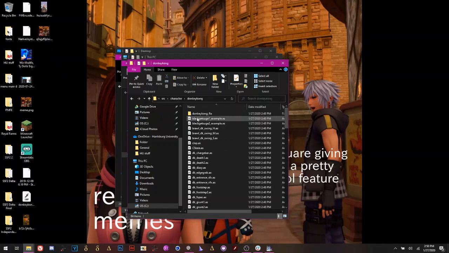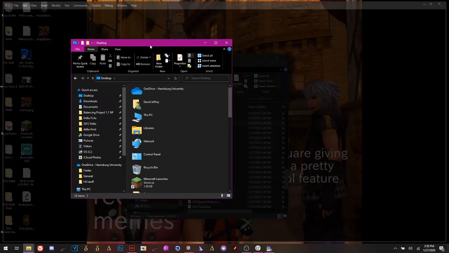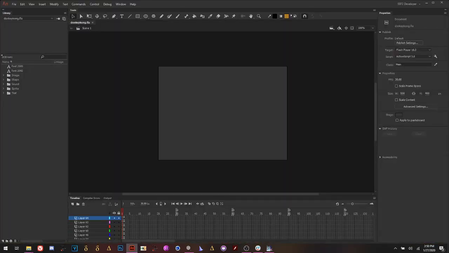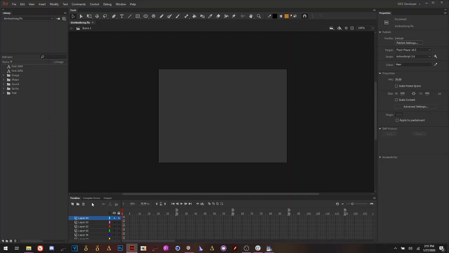Anyway, once you're here, you can double click the FLA and it will open in whatever version of Animate you have. Personally, I have Adobe Animate CC 2019. Anything from 2015 should be okay, though just to remain consistent, I would highly recommend that you get at least 2017. 2018 is okay. 19 personally is my favorite just because of the darker theme and it has more compatibility with the newer Air versions. That's my personal reasoning.